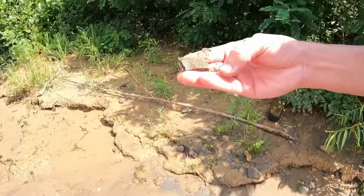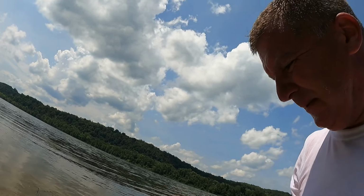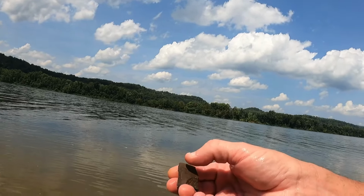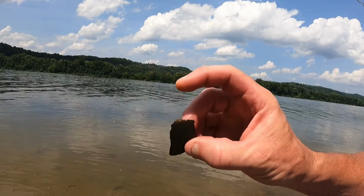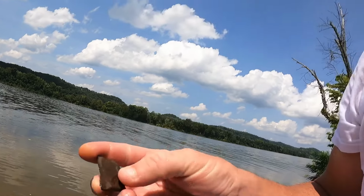Oh, that looks smooth. Wait a minute, wait a minute. Live find, live find. Now this is just a, well, that's definitely what it is. Dang! Check this out. It's part of a gorget. Just a fragment though. Who knows what gorgets were for, but nobody knows. Ornamental pieces, jewelry maybe. You can see this one, it's all wet, but it has got the engraved scratch lines on here. And I can see a tally mark there and one there where it broke. Those tally marks broke a lot of pendants and gorgets.